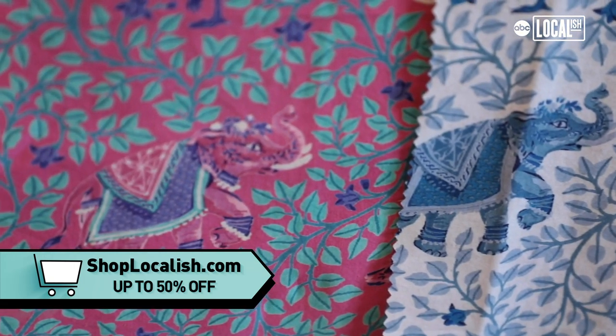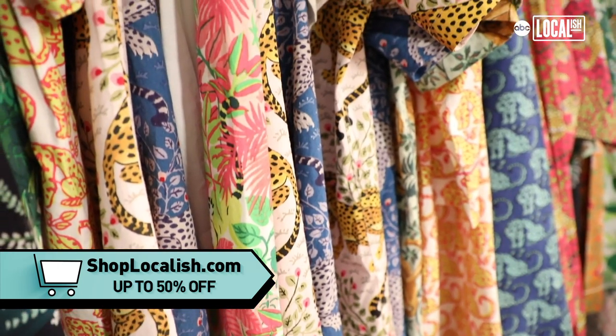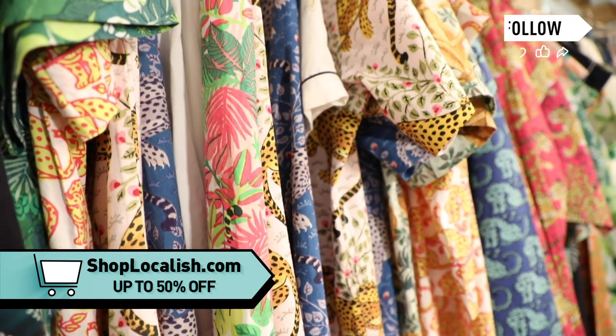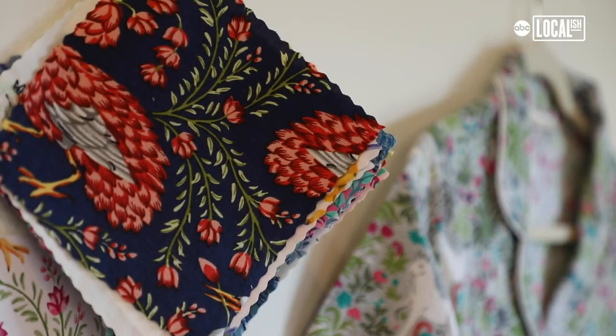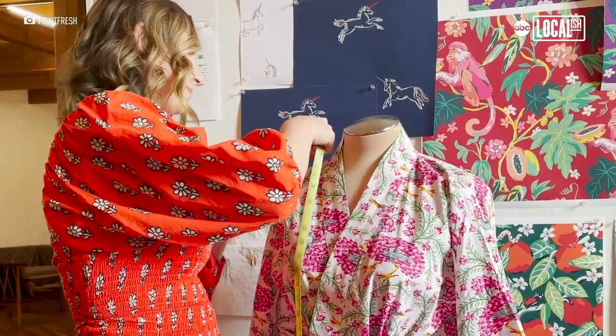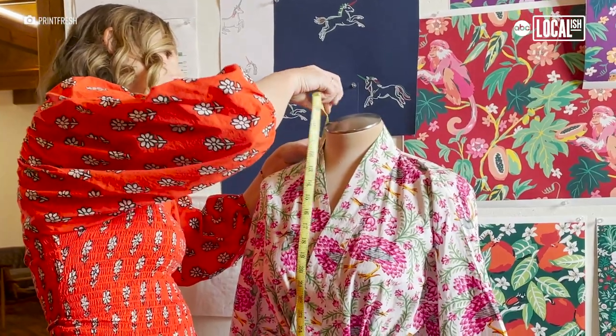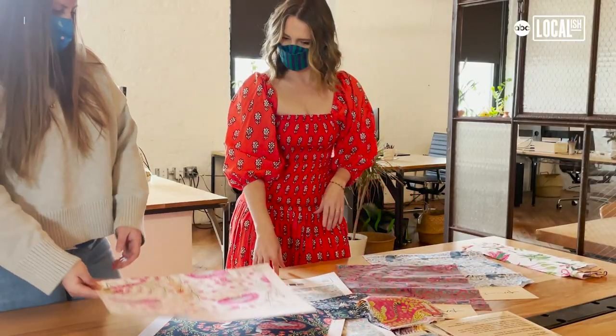A lot of our patterns are inspired by vintage ceramics, different antiques, and various items that I find along the way, and we combine them all together into whimsical patterns. I had always loved art and design, studied textiles in college, and moved to Philadelphia to work in fashion. It was a natural progression into starting my own studio and eventually designing our own line of clothing.